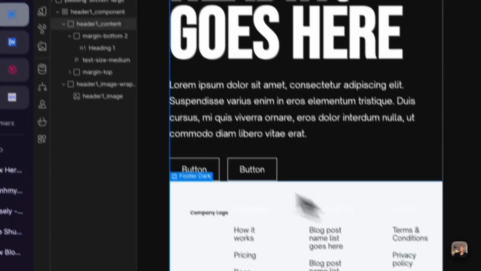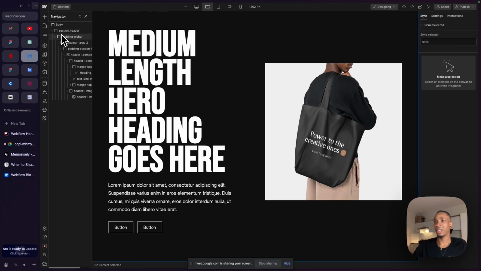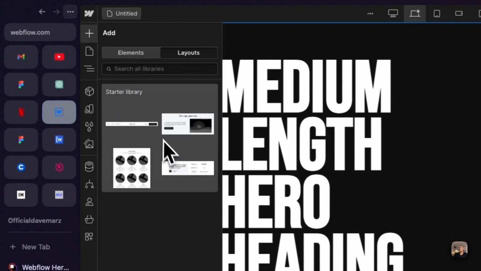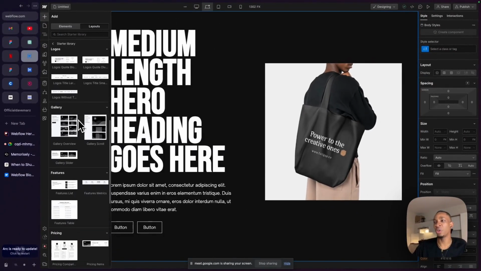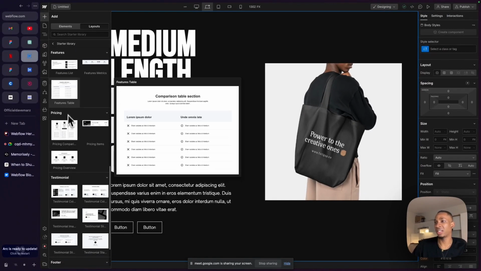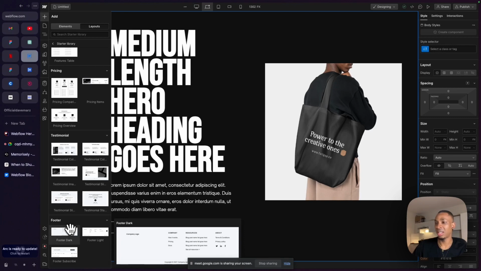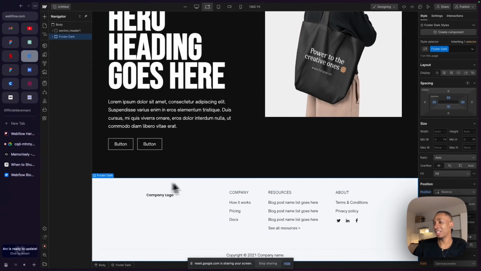If I select this one, for instance, oops, it's in the wrong place. Where is my footer? Okay, let's say I'm here in my body, I go to the plus sign, and search for footer, because there are so many Webflow default components that I don't use. But when it comes to footer, I just use Webflow's footer, or any kind of footer from anywhere. I don't build footer from scratch. So I'll just select this one. You see, it's here, footer dark. Then I will just tweak it.